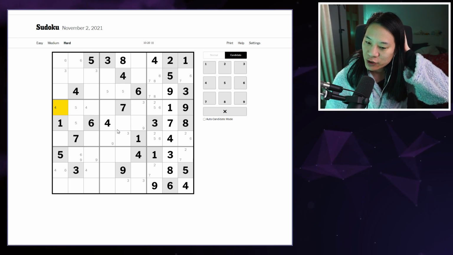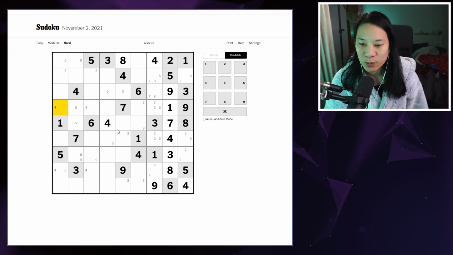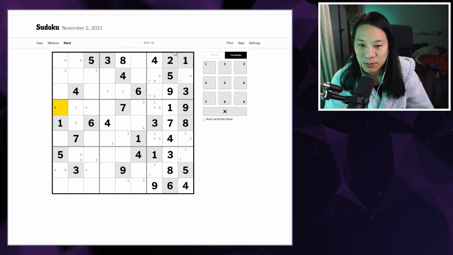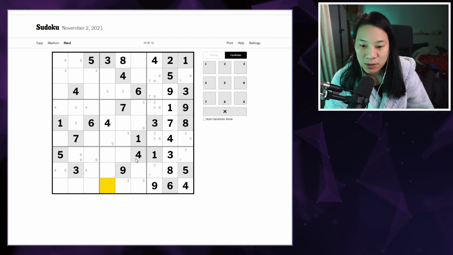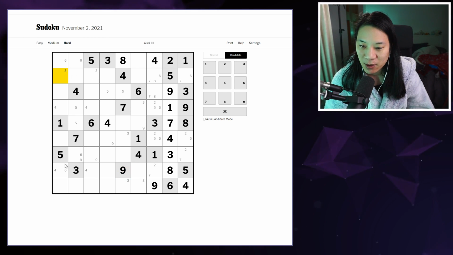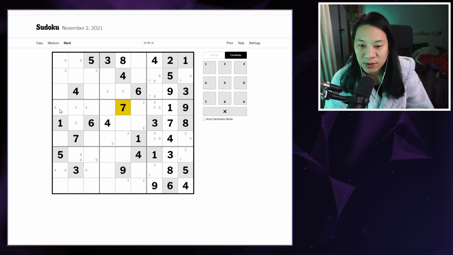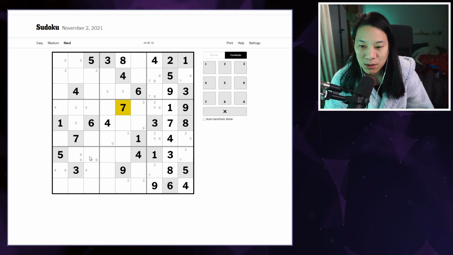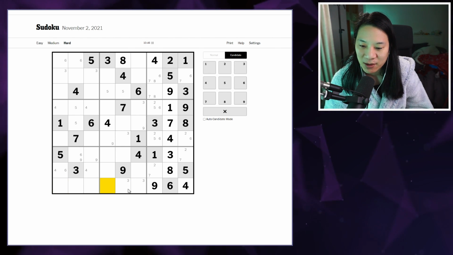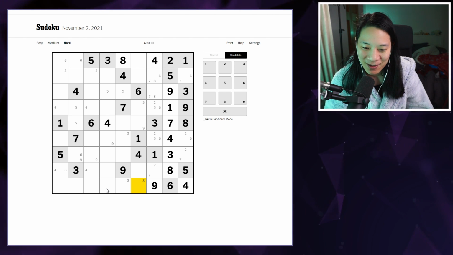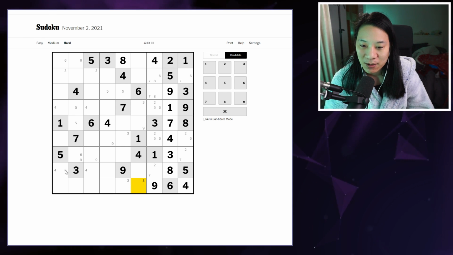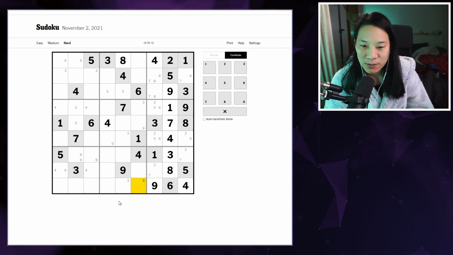So let's change tack a little bit. What can we do to change tack? So now I'm scanning the rows and columns, the boxes. For example, this 4 and 9, no, this 4 and 9 is not going to help us. This 4 and 5 is not going to help us. This 1, 6 and 7, I've got 1 and 7 there already. 5 and 3. Oh, 5 and 3 maybe down here. I know the 5 and the 3s are down there already, so that's also not helpful. Unless I can tie down a third number down here. This is not going to prove useful at all.